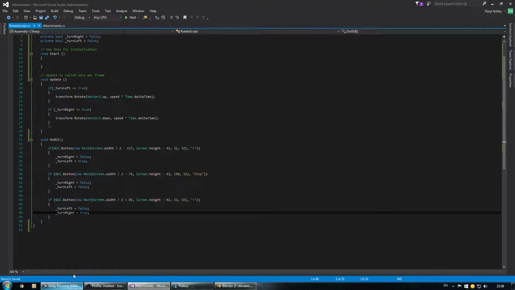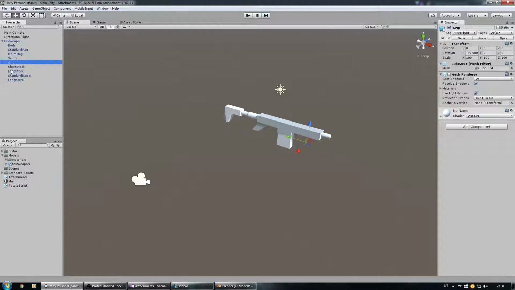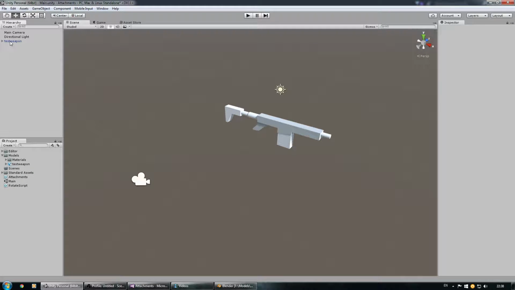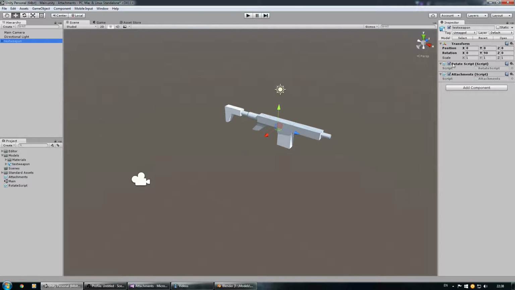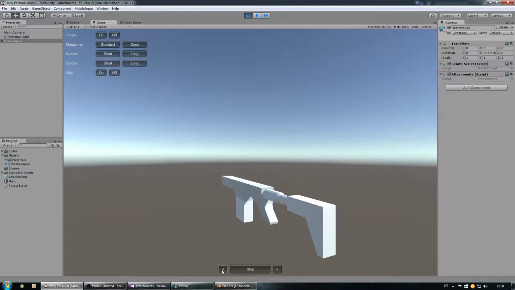Now once you've done that and saved that script, you want to drag the rotate script onto the main parent test weapon right here. Don't drag it to any of the children. These do not need any scripts at all. Just add it to the parent, and you can see it added right here. And if all works, it should rotate. I recommend 20 or 30. You might be able to find an equilibrium.